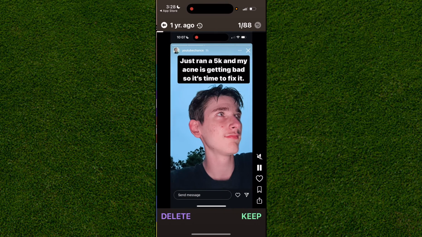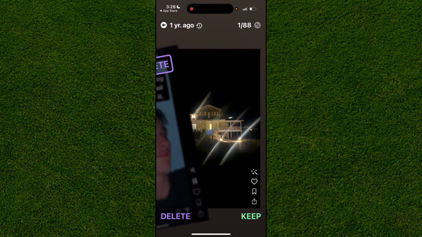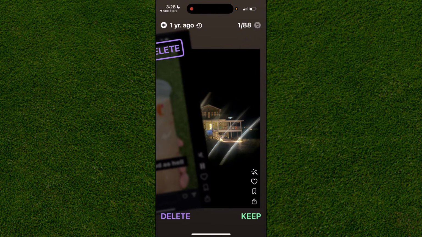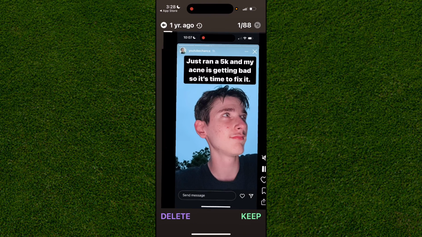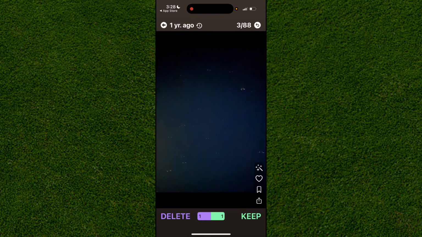In doing so, when you click on this, you can actually see all of these different photos, which you can basically swipe to one side to delete, to the left side to delete like so, and you can swipe to the other side if you want to keep it like so. Now in this case, I want to keep this one and delete this one, so I'm going to swipe left.